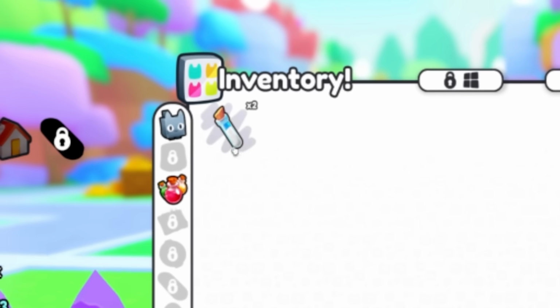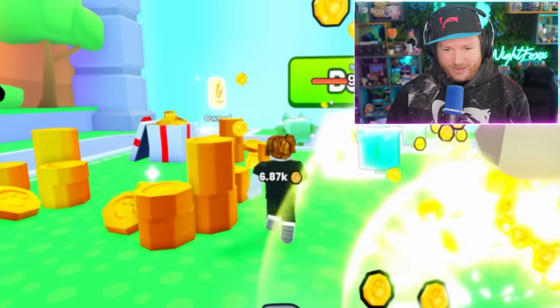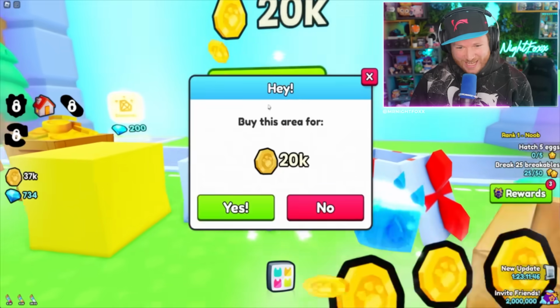We got some potions, though. We're gonna put on these. We are sending it, bro. AK. AK in the bag. Look at that. Boom. Done. Can we buy more pet equips? Yes, we can. Look at us go now.